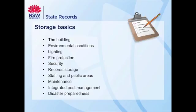So really, when we're talking about documents, archives, we're talking about potential for damage. Fire protection, very, very obvious. Of course, often too late, but we do need to think about fire protection. We need to think about having fire extinguishers, and if you can afford it, having proper and adequate fire protection. Security. For security often leads to fire, doesn't it? We know that people can break in to a facility and do all manner of damage, but sometimes they also like to light fires.